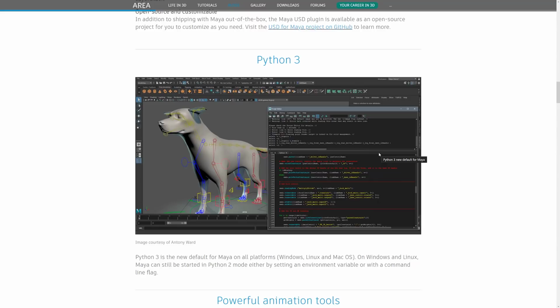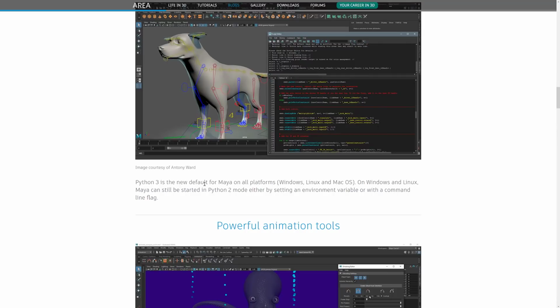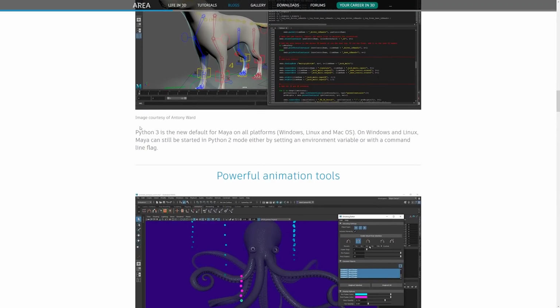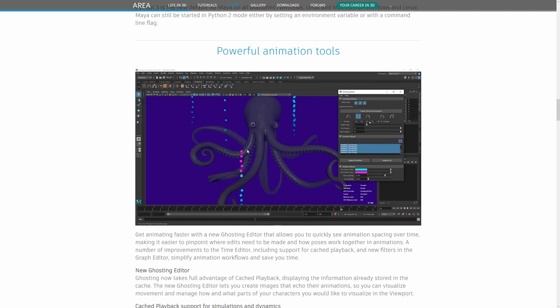And back to Python. Python 3 is the new default for Maya on all platforms. I believe Python's been there for a while. They used to have Mel, which is funny because Python was actually the scripting language of choice for Softimage XSI, and it seems to have won out in the end. So Python 3 is now the scripting language, which is actually kind of another nice thing. Going off on a weird tangent, the world of Python got stuck in a rut for years and years because there was a kind of a civil war between the two people and the three people. And finally, about a year to 2 years ago, it just seems like three finally won. So everything moving away from the old versions of Python is a nice move, and Maya is amongst them.